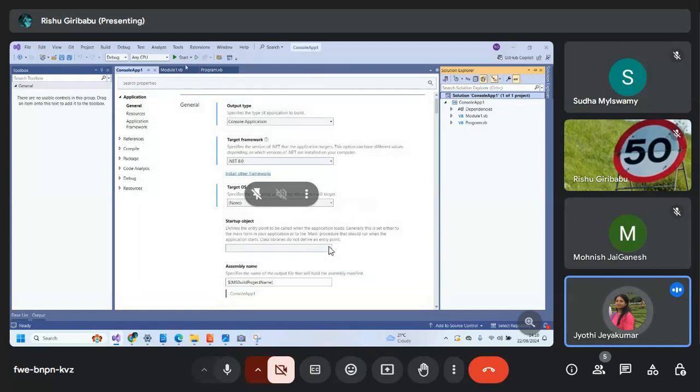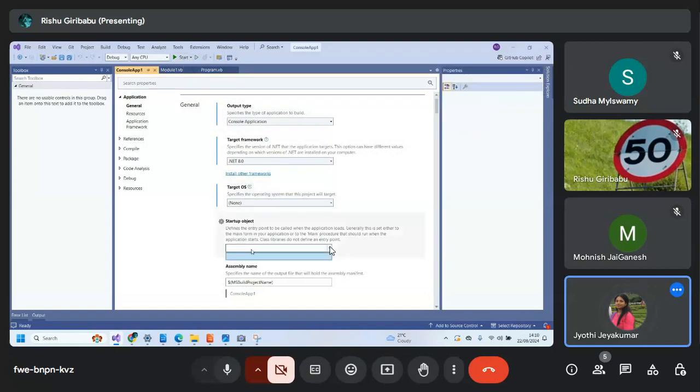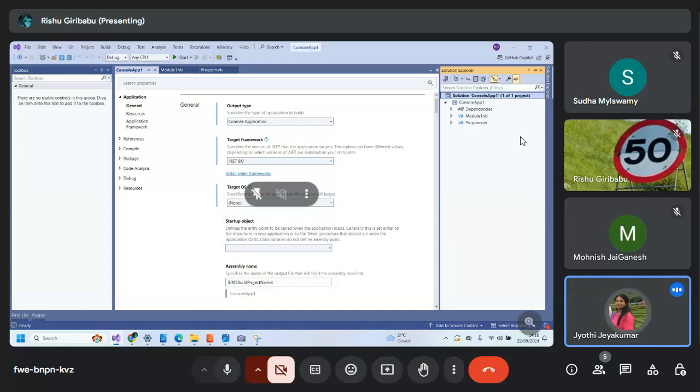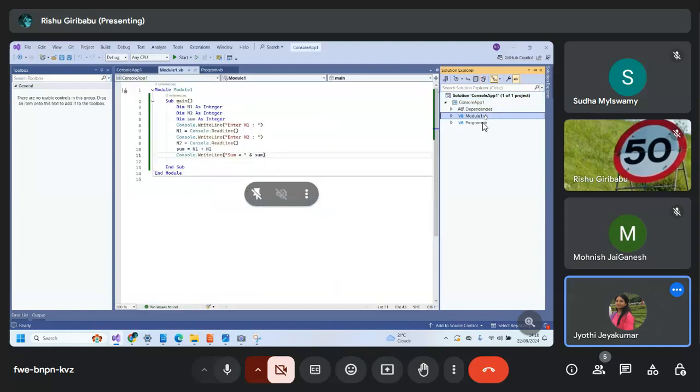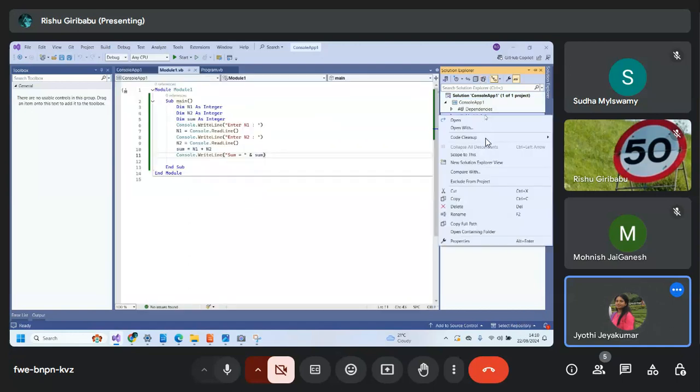Now try to click the startup object in the project window. Why doesn't the module show in your window? Where is your scroll bar? Solution Explorer, double click on it. Go to Solution Explorer, on the top right side. Bring your project, Kanna. Okay, right click on Module1. Right click on it. Is there an option to run?